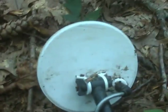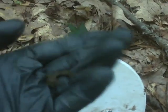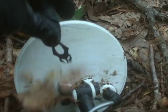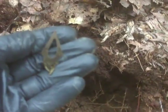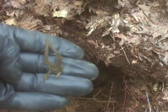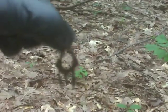Oh, very cool. This was about maybe 2 or 3 inches deep. Looks like an old, maybe earring. Let me get up against the coil. Got a couple dangling things there. It's a relic. My camera sucks, but very cool. That was popping loud. Like I said, maybe 3 inches deep. Gotta love it.